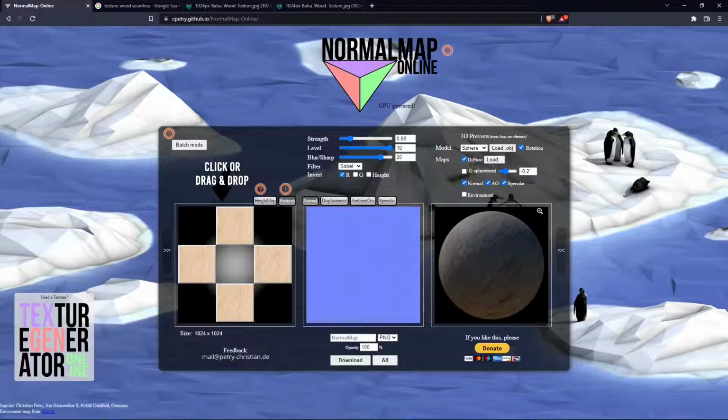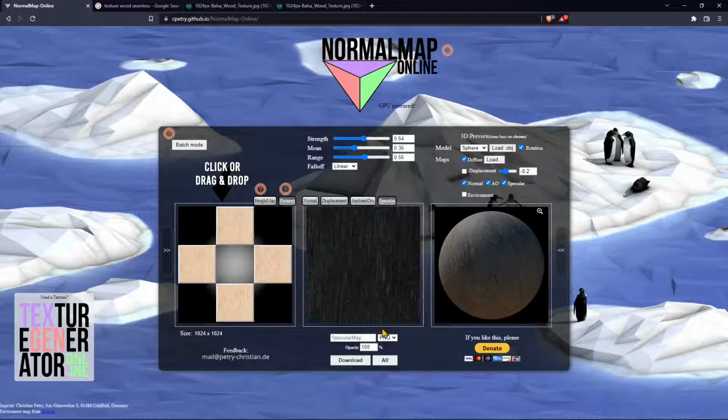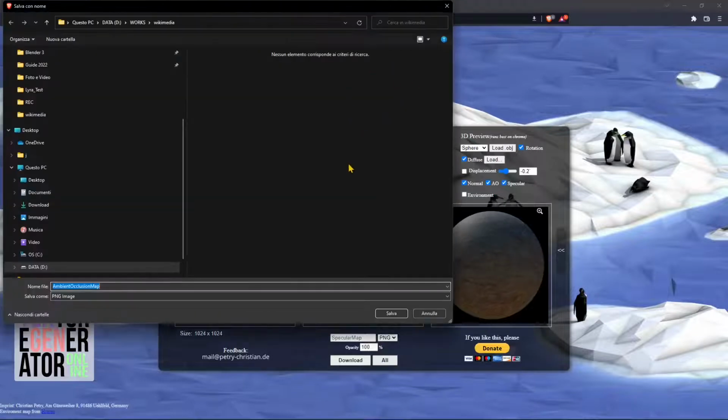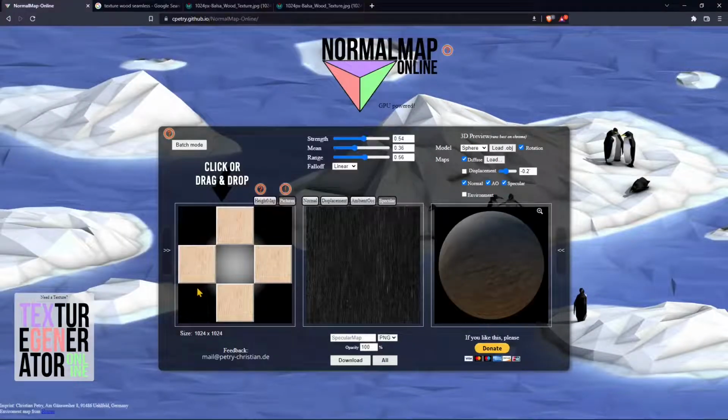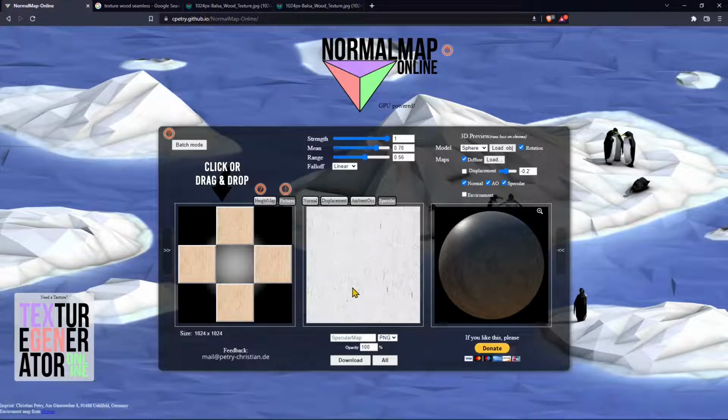And when I'm ready to download, I can click here and download the maps. So right now I'm downloading the normal map. Here I will download the specular map, or I can click here and download all the maps. If you click there, you can save them one by one, all the different maps. You can see here it's asking me to save the ambient occlusion, normal, displacement, specular, and so on. Now remember, if you want to create roughness instead of specular, you need to invert this, so make it really white instead of really black.